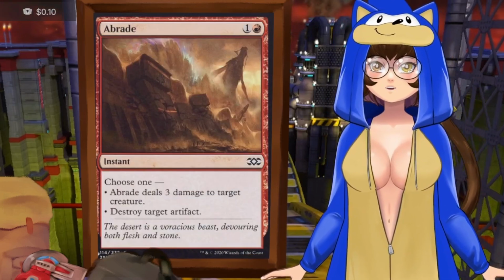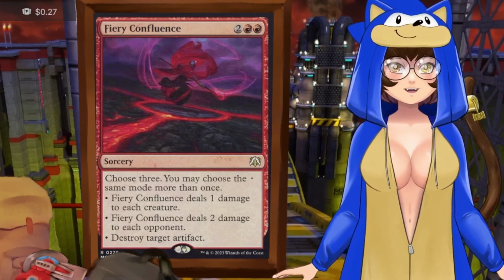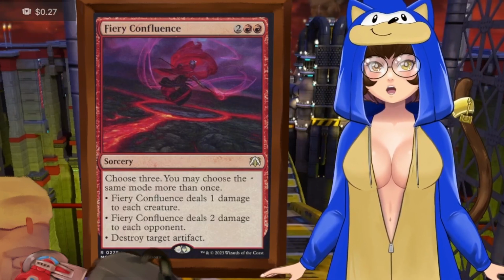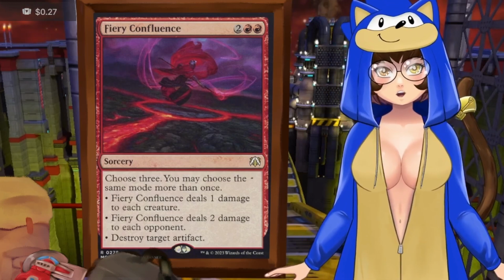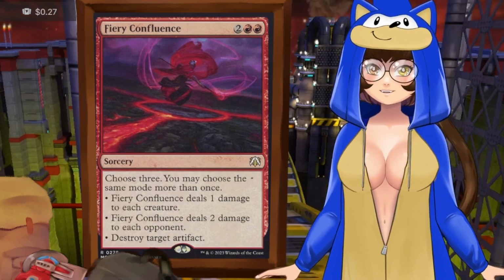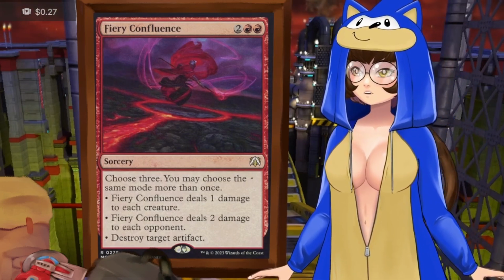Abrade can blow up any artifact or any creature with toughness 3 or less, and Fiery Confluence can deal 1 damage to every creature, 2 damage to every opponent, or blow up an artifact. You choose 3 modes on here. You can choose the same mode more than once. This allows you to say, I don't know, deal 6 to all the opponents and draw 18 cards if you really want. I mean, yeah, sky's the limit.